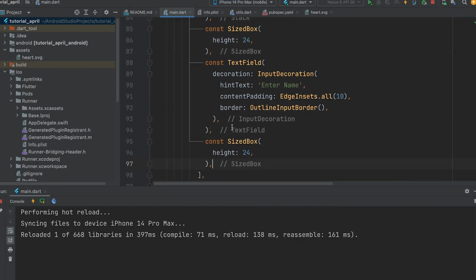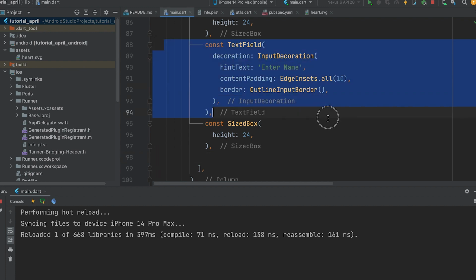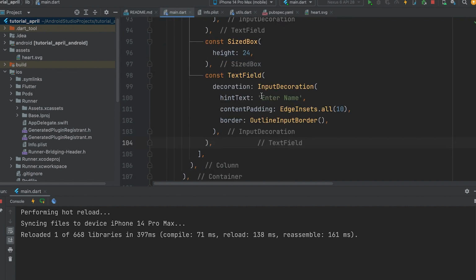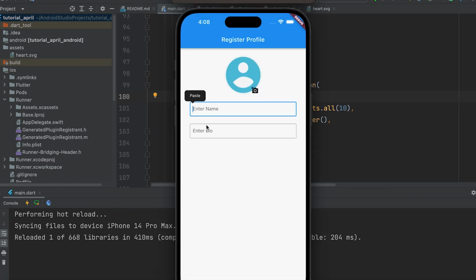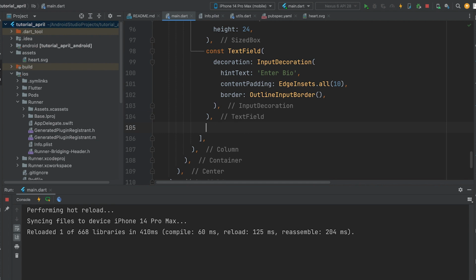Add a sized box below, and add another text field for bio. Then add a sized box.